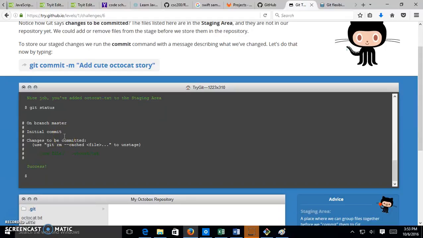Remember we have a branching system, so this is the master branch. Later you can make it into other branches. But now we just talk about one branch, which is the master branch.